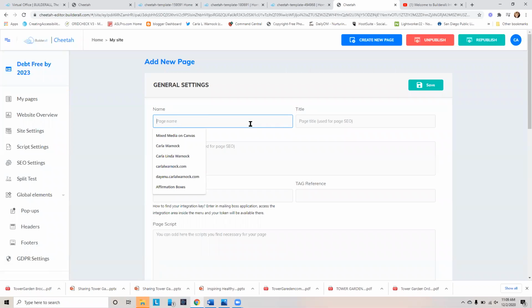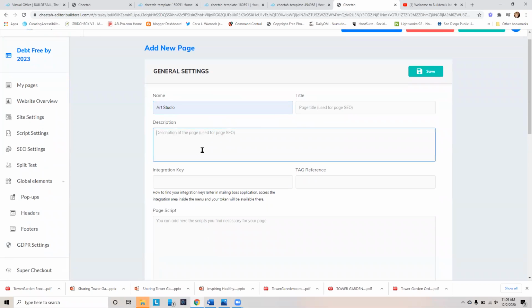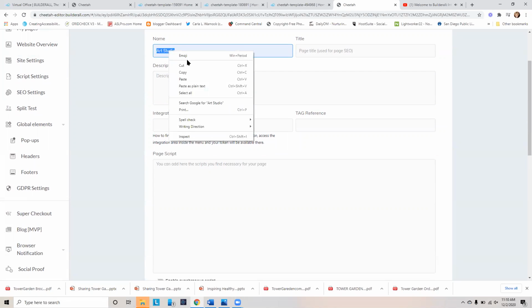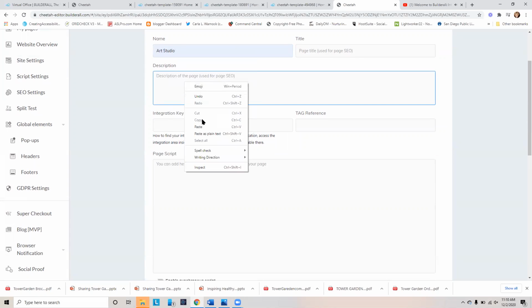So I'm just going to call this Art Studio, because I have that as one of my pages, and for the purposes of this training, I'll copy and paste that text. And later I will go back and expand the description, and I may do that in a tutorial, and I may just do that in my own time.